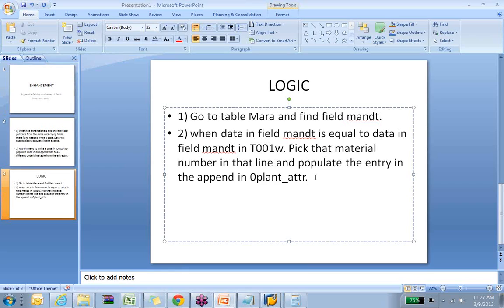So you just want to write it in simple words, in good English, that somebody can read and understand what you want. So point 1, go to table Mara and find this field. When data in this field is equal to data in the same field in a different table, the plant table, pick the material number, because you want to populate material, not MANDT.